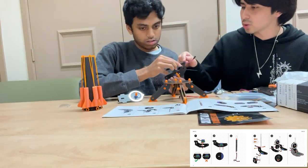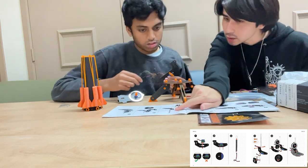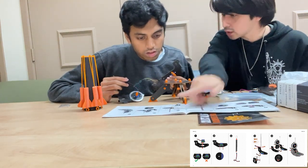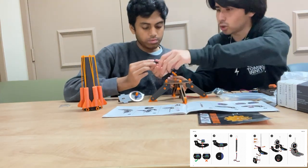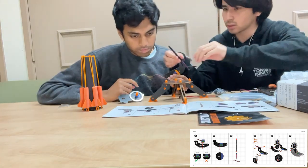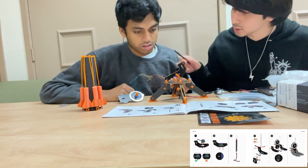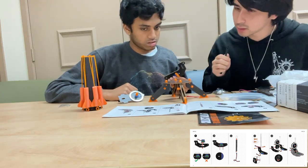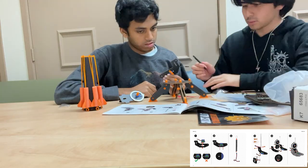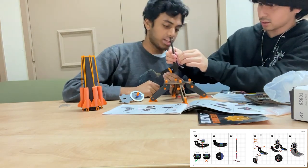You use this hole and screw in a screw right here. So there's the hole right here. You align this hole with it, somewhere like this, and then you screw it through. Okay, that makes sense. So you screw it from the left with the motor and then a washer on the right, or the nut. But I think we need to make sure that this thing is... Yes, I think you're right, that works.